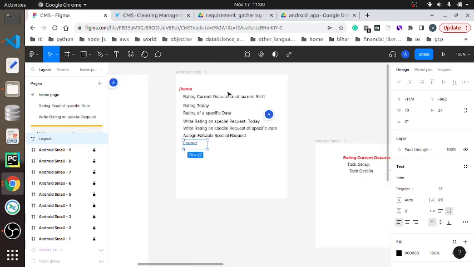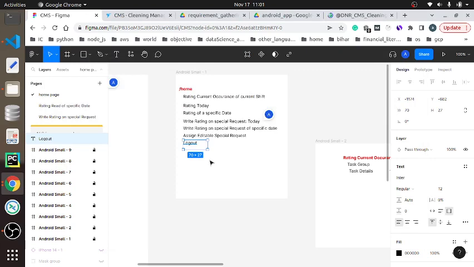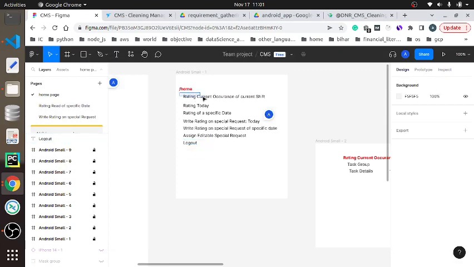So if you see here, these are the pages: rating current occurrence of current shift, rating today, rating specific date, and all this stuff. If you see it here, it will have rating current occurrence of current shift.